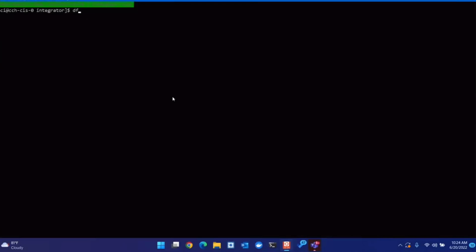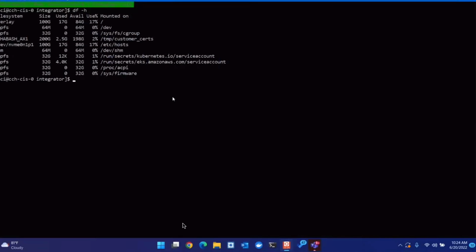And container builds out. And there you go. Inside of the pod itself, there's the entire set of file systems. All the mounts are in place. And as you can see, there's the exact same set of data right there. That's the CCHA bash file system, fully available, looks exactly the same as it did below.